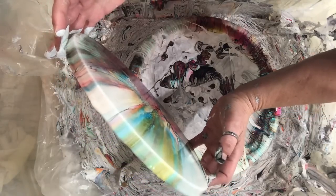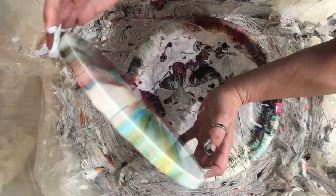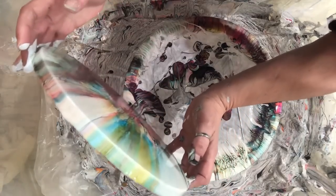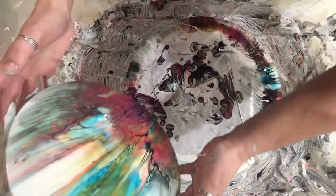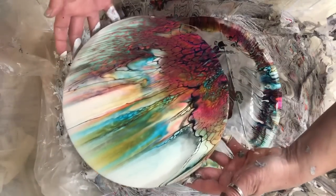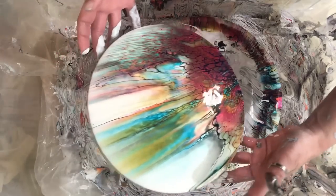There's just this one spot where it's the heavy black, and the rest of this just looks so delicate. There's a spot of heavy black I'm trying to get off. And, oh my God, do I love this one, y'all?